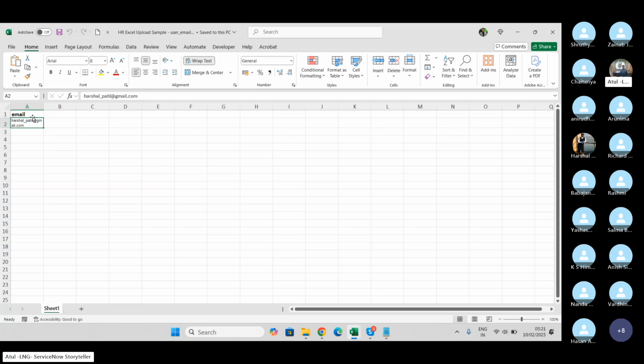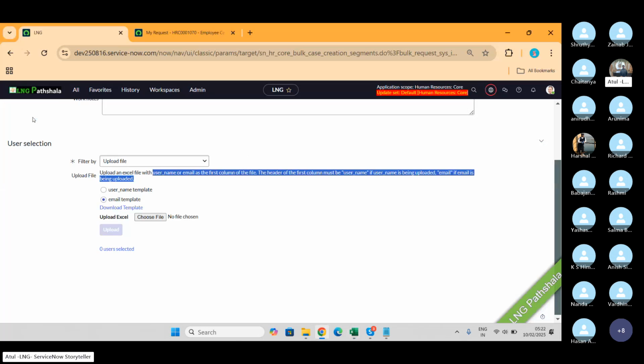But now Bhavna has a question. Atul, you said that Shruti needs to promote or update the Chennai location. So does she need to put the 500 names here? No. This Excel sheet we use when we want to go for selected people. For the selected people, we have to create a case. But if you want to go for a specific category where the users are already there, but all the people should get updates, then you can use HR criteria.